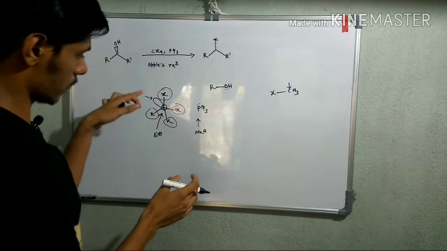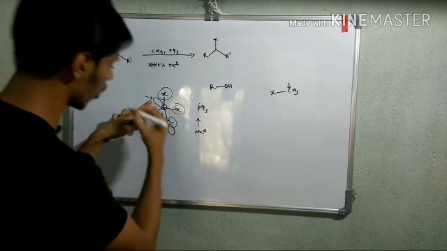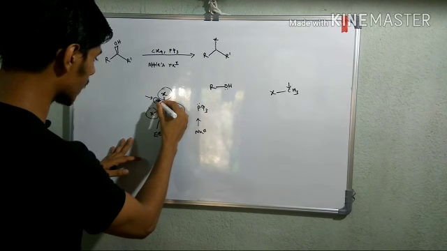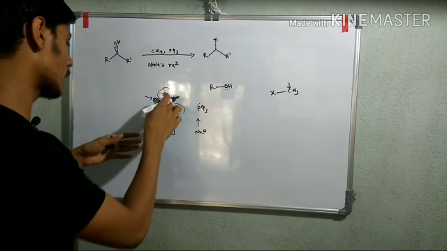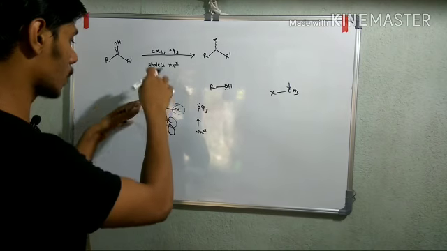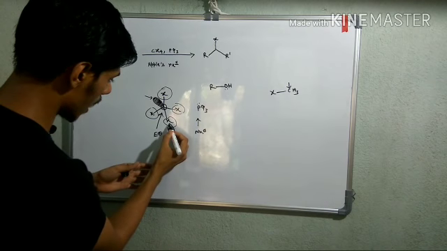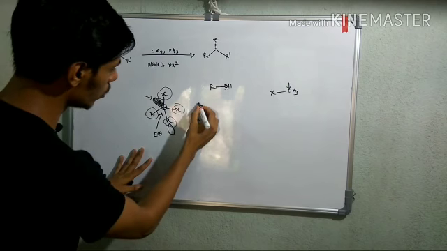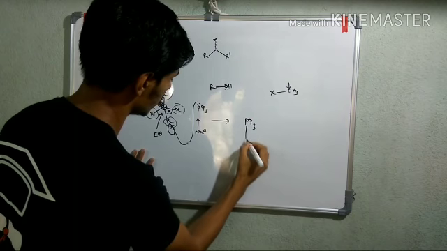Now if the sigma star has a coefficient on carbon, it should also have a coefficient on the halogen atom. So what I am trying to say is that the electrophile here is the sigma star orbital, which has coefficients both on the carbon as well as on the halogen. As the approach of the nucleophile on the carbon is hindered, it will find another electrophilic center, and that is the sigma star coefficient on the halogen atom. So your nucleophile will attack the halogen and it will give you this.